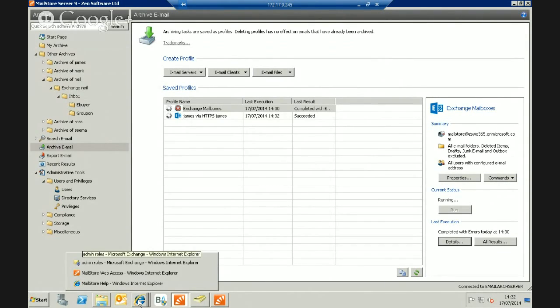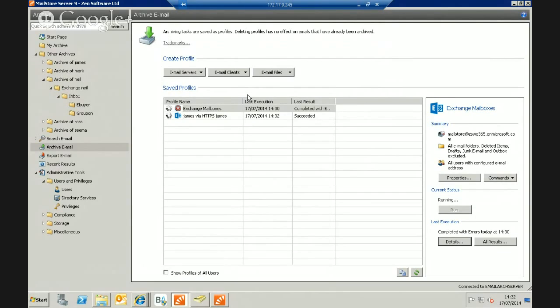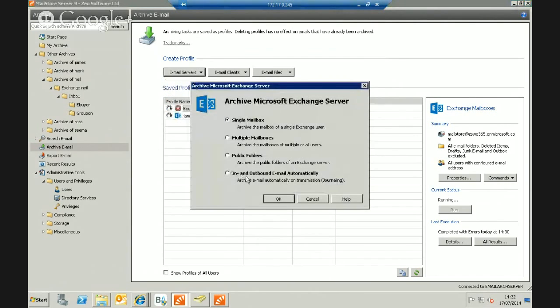Now the last thing I wanted to quickly mention here was if anybody's set up MailStore with Exchange or followed the guide for setting up Exchange, they might be thinking, well, what about a journaling job? Because historically, the last sort of thing you would do is you'd set up a new job here and you'd use this final option here, in and outbound email automatically, which is journaling. Now, you can do that with certain hosted Exchange accounts and Office 365 accounts. There is the possibility to have journaling turned on, and journaling will take a copy of all messages received by the server and send it, in the case of Office 365, to an external email account. And you can then configure MailStore to go and collect that external account.